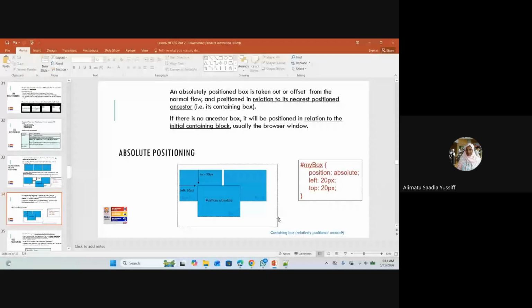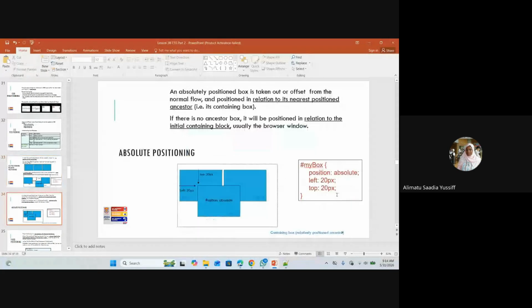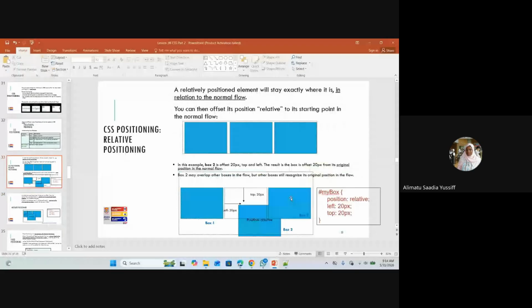However, if we say position absolute, the same code, I have changed it. Position absolute. We are telling the browser that it should remove the element from its original position and display it based on our setting. It will remove it totally. It will not deviate like what we have here.